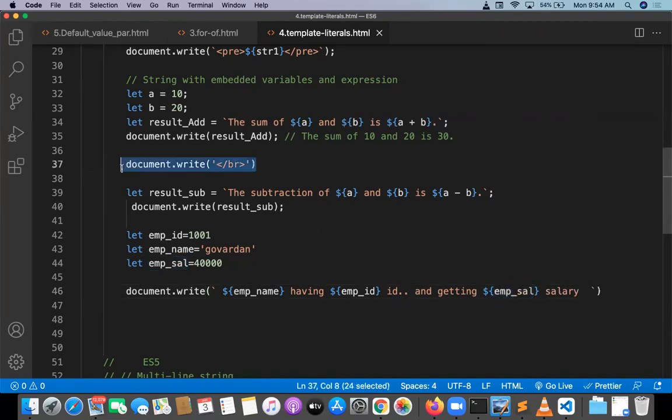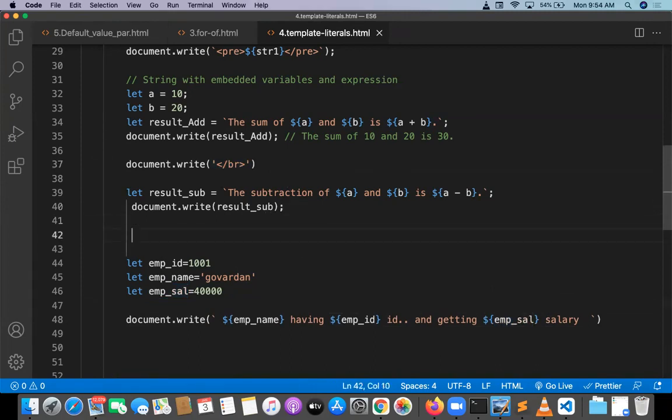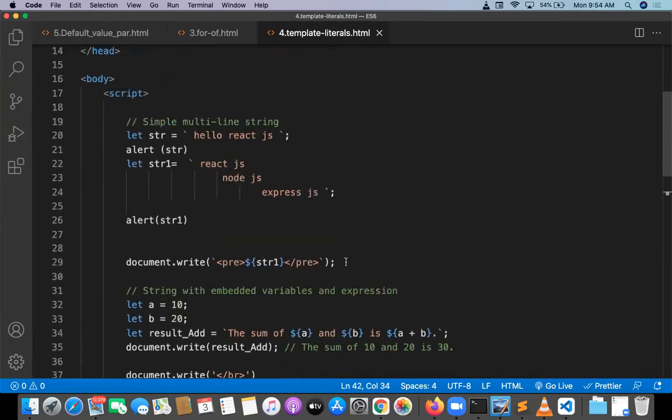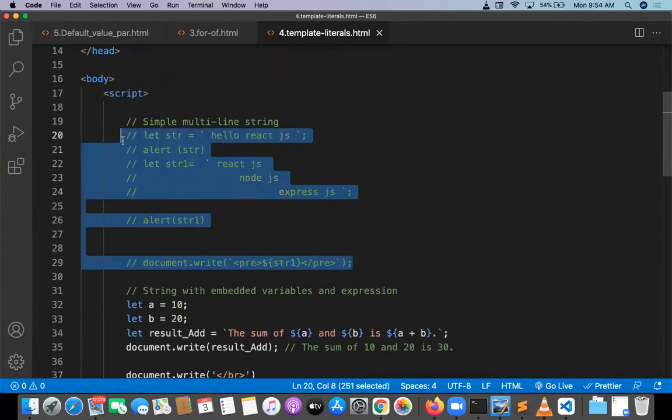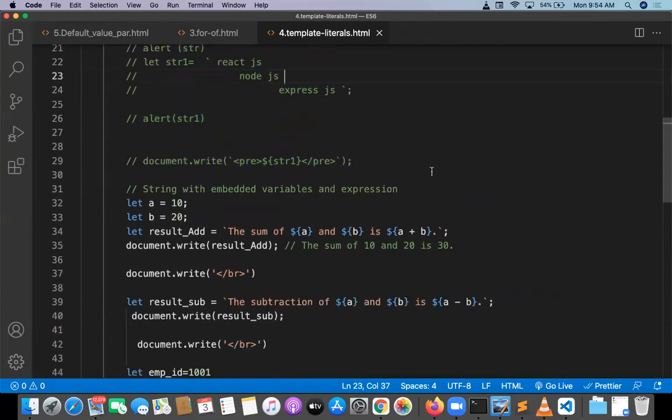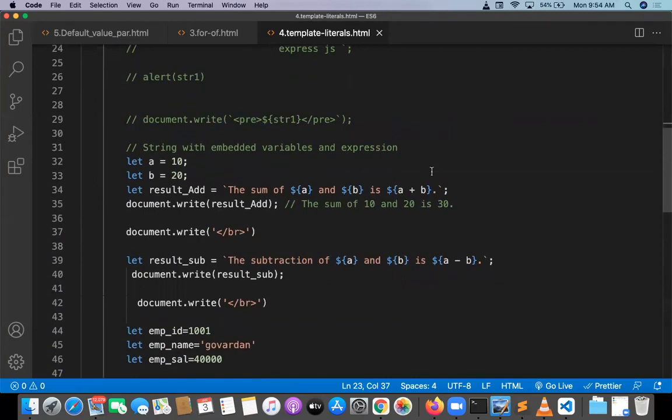But before that, I want to take a break. After the subtraction also, I'm taking a break. So this template title I'm getting, make stop. Now I don't want to put any alert boxes and all. Just try to work out this one.